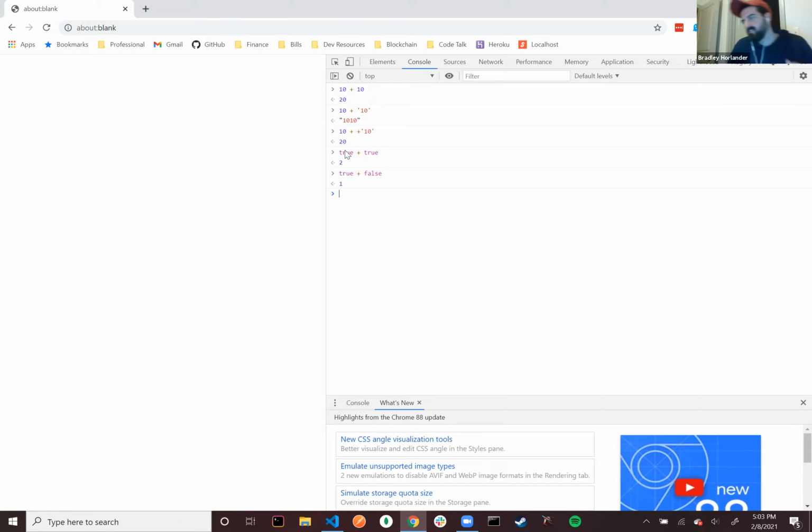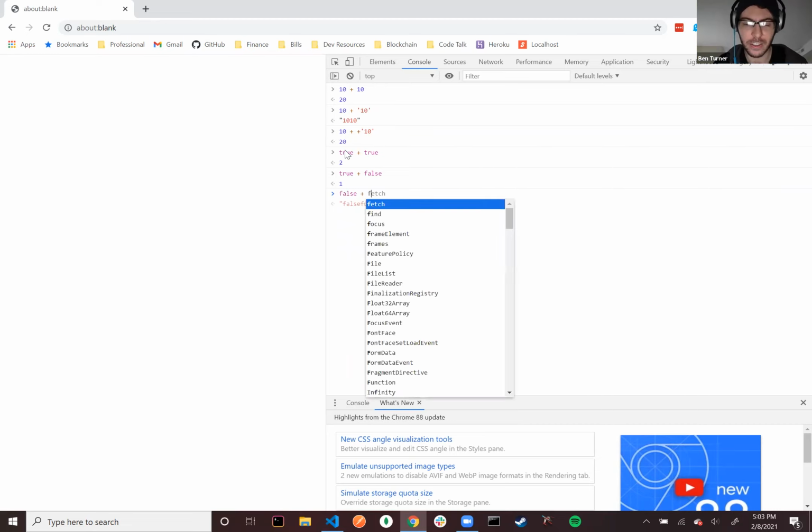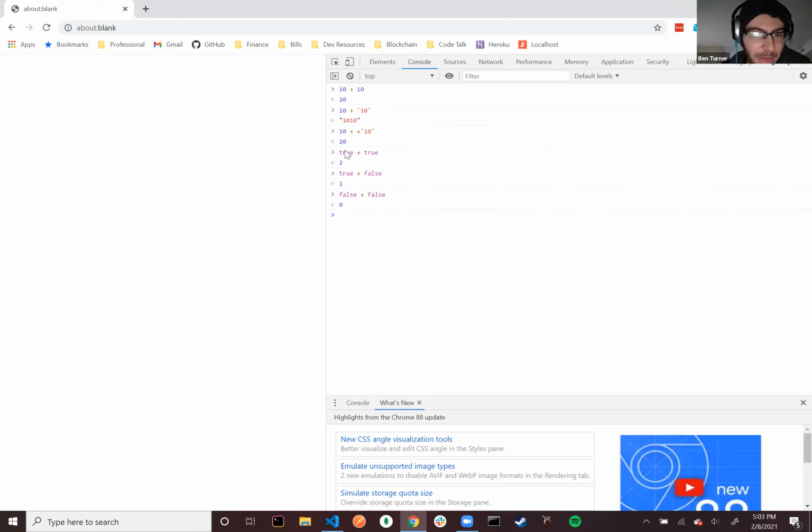Okay, so if I add false plus false, I'm going to get 0. If I do false minus true, negative 1, which is weird. But it makes sense when you realize that operators, if you feed them values that are not what you would typically use with that operator, will do what's called a type coercion.